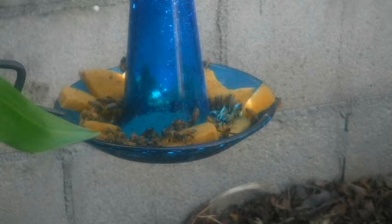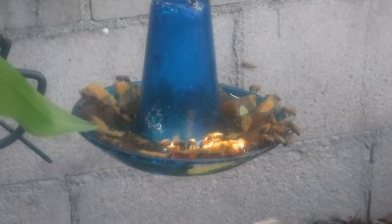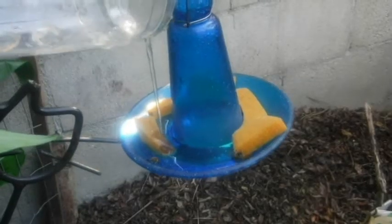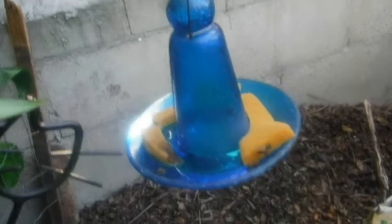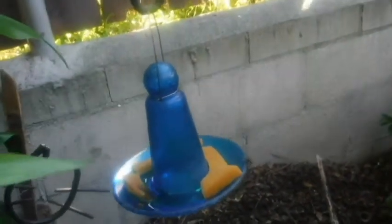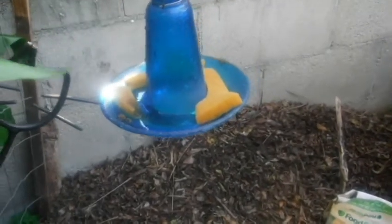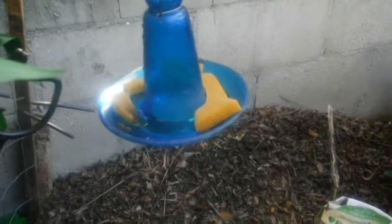What I have done was fill the feeders, which I have 3 of, in the evening after there's no bees around. Well, I thought there was no bees. And when I come out in the morning to check it, it's all dried up, so I had to fill it up again. And the backyard is just absolutely covered with bees throughout the day, even though the feeders are empty.